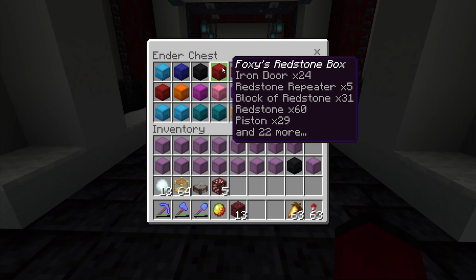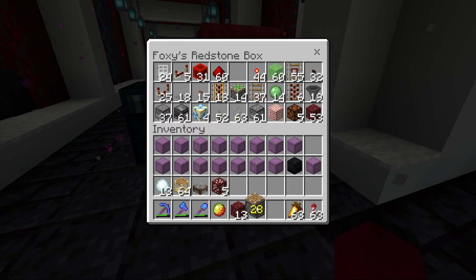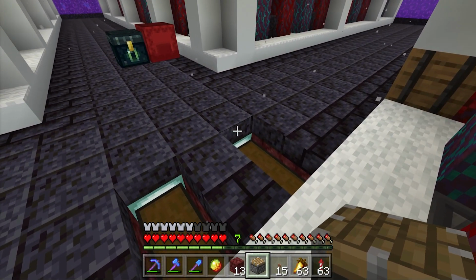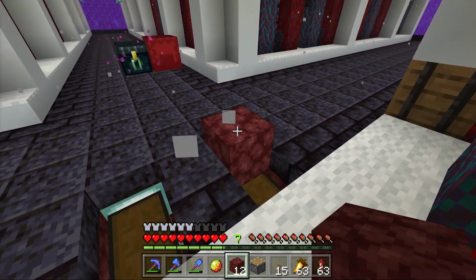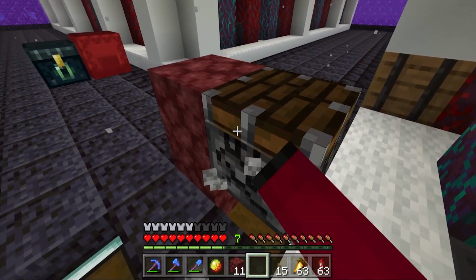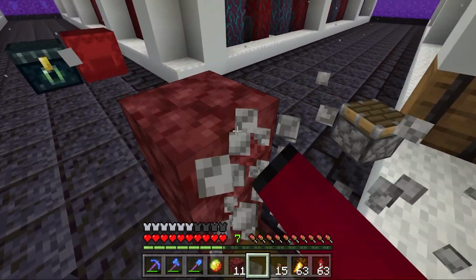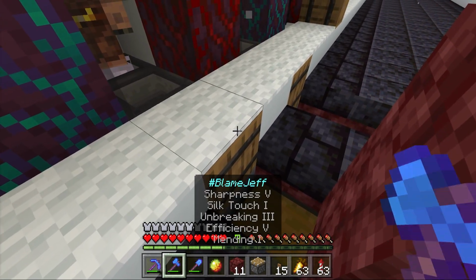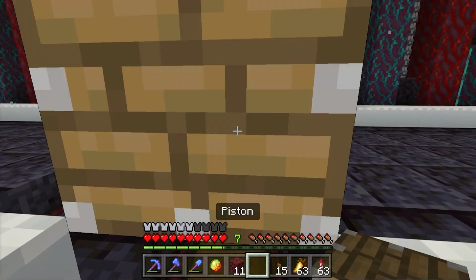So I'm going to grab my ender chest, I'm going to get my redstone box back out again and grab myself a piston and some buttons, and hopefully, I don't know whether this will work or not, but I'm hoping, let's just put a block there. If I put the piston, not there, quite clearly not there. No, jeez. No, I don't want it facing upwards. I want it facing towards, why? Why is it facing upwards? This is so ridiculous.